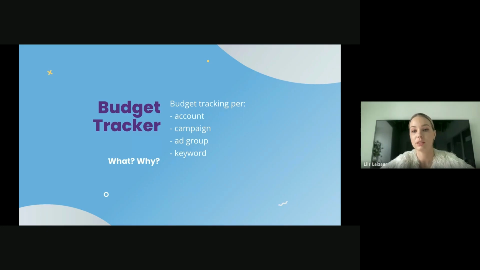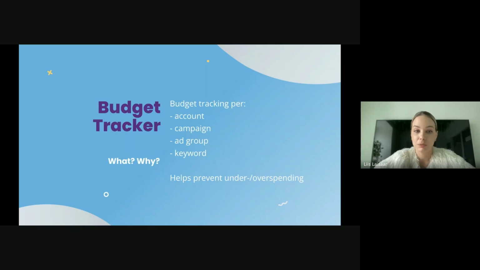And you can decide which level of granularity makes sense for you. Again, worth not going crazy about it. Maybe in most cases you don't need keyword level, super granular budget pacing data every day. Maybe you do. Up to you to find the right balance. And what the script does, it outputs current month spend, yesterday's spend, and last month's spend into a Google sheet. I'll show you as well in just a sec.